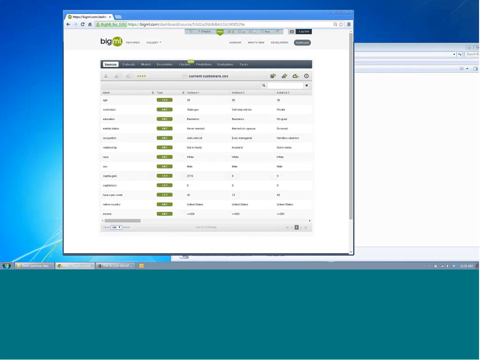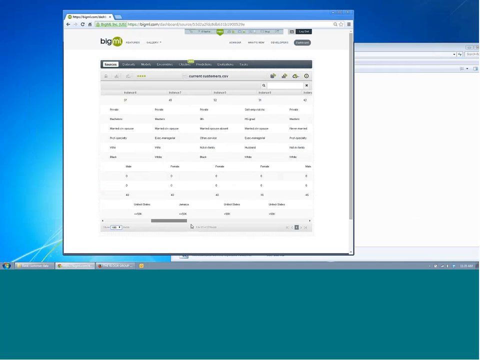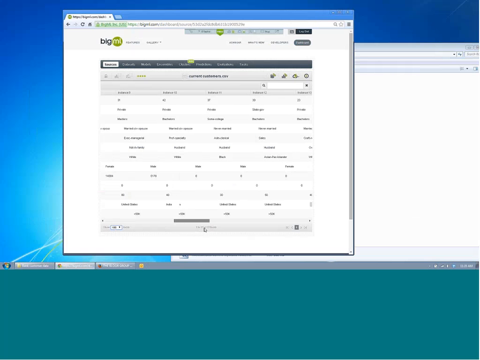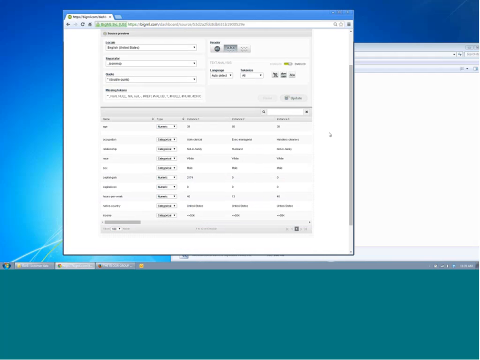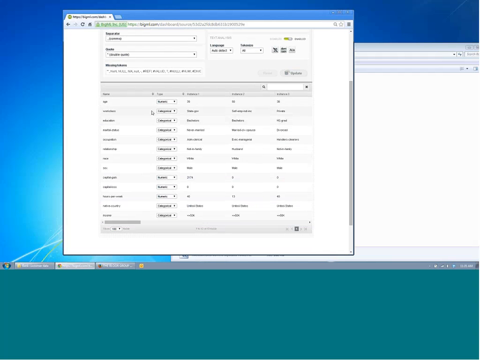So the first thing you'll notice here is that we've actually flipped our table on its side. So these are my fields, age on through income. And we also show you your first couple dozen instances to make sure that all of the data is lined up okay, and then you can adjust if necessary at this step in the workflow. In general, at each step of the BigML workflow, there's basic settings and more advanced settings for more advanced users or if you need to manipulate your data. So in this instance here, I can reconfigure my source if I need to. So if anything was miscategorized, I could change it from one data type to another.